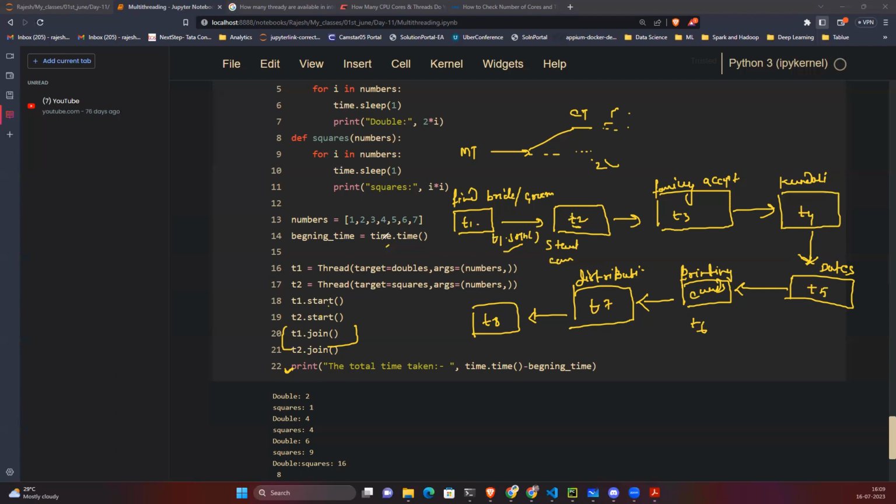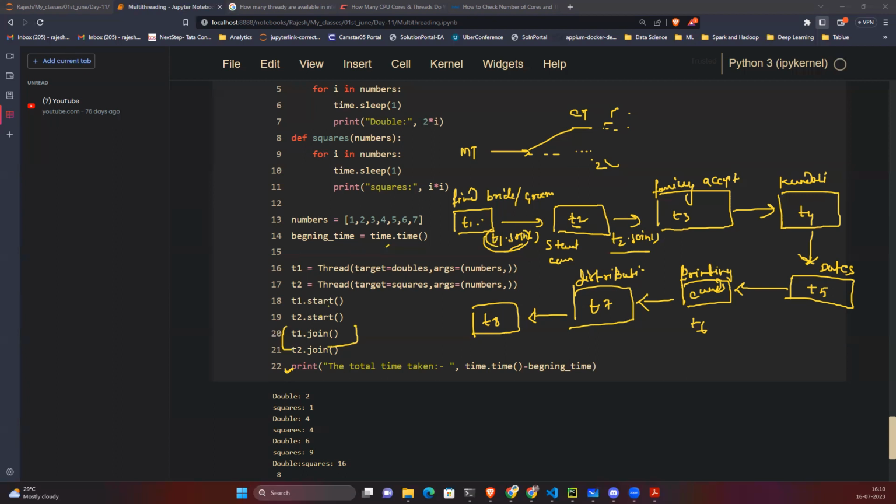Yeah, please, Sushant. If T2 has to execute, then T3 has to execute, then T2 has to complete, right? So you can write T2.join. No. T2 already waited for T1, right? So for T1 you already applied a join. No need to write T1.join. You have to write only T2.join. Okay.